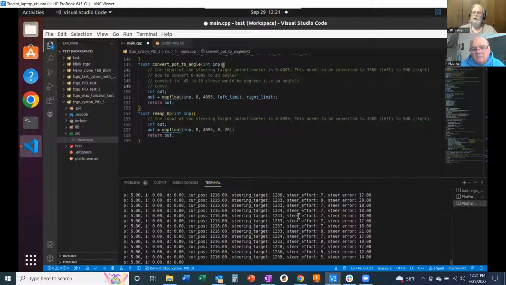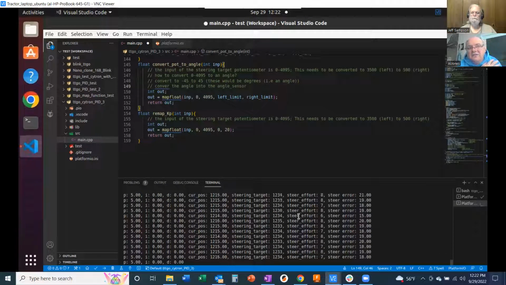And that's just so you could delete the part that says read the pot, and instead just feed in a number directly from ROS, which is already going to be an angle, or the number coming from your remote control. If you scale that to an angle on the remote control, you just feed it in directly, or you could feed across the raw number, and then in your receiver code, say, okay, I'm going to scale that to an angle. But as long as they're all angles, then you can interchange them at any time.